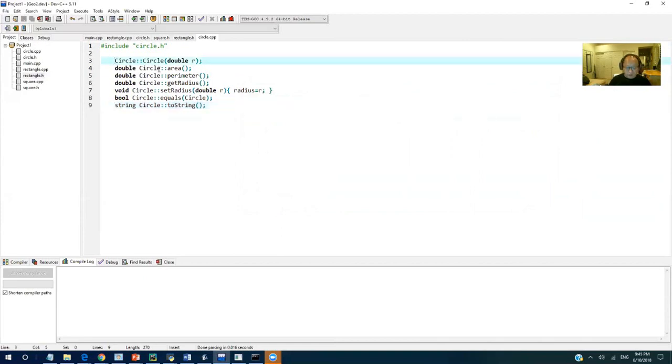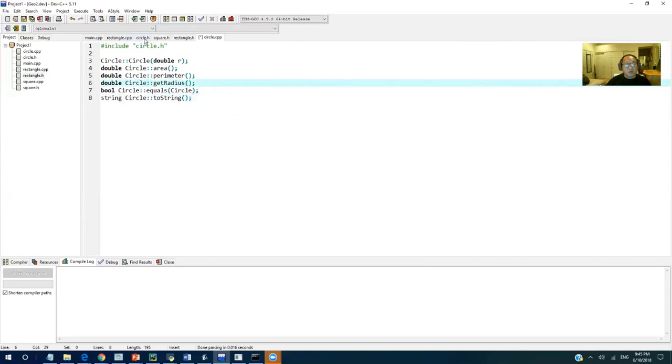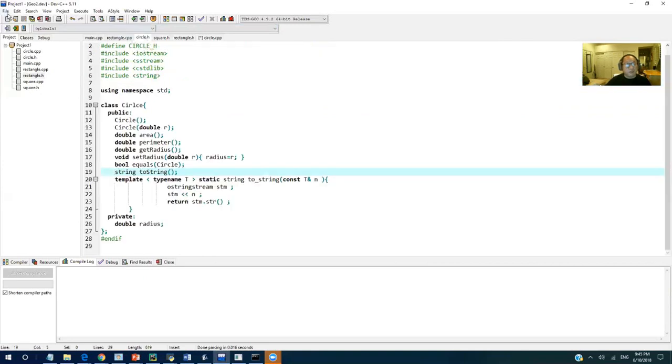Now I just move everything to the starting point of that. So this one, set radius, I already set it in the .h file, so this one is not needed since it's easy. Take that out. Now I save all and go back to my CPP.